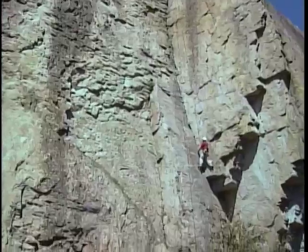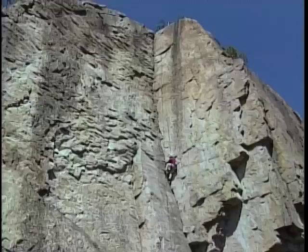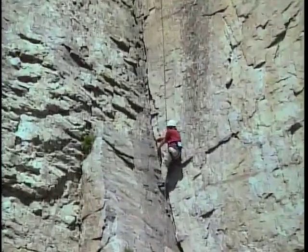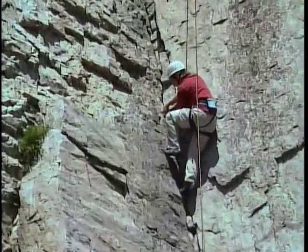There's two sides to it. There's the physical enjoyment where you're getting some exercise, but there's also the mental exercise going on as well. If you come out to the crag with something weighing on your mind, I can guarantee by your second or third climb that you've forgotten all about that stuff. It just erases all those problems and worries and you're just focused on what's in front of you. It's good for the head.